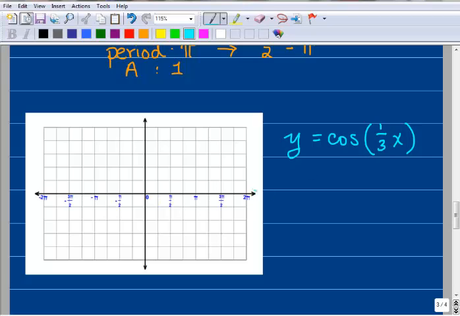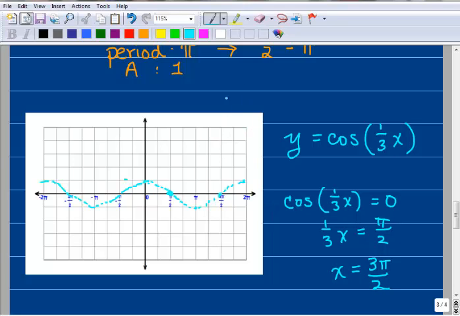Again, keep in mind that my basic cosine wave looks something like this. So this is the graph of y equals cosine x right here. I'll draw it in with a dotted line. Now keep in mind that this first 0 is at pi over 2; remember the cosine of pi over 2 is 0. So when I say the cosine of 1/3 x is 0, I know that I'm referring to 1/3 x equals pi over 2. And when I solve this, I see that x is going to be 3 pi over 2.